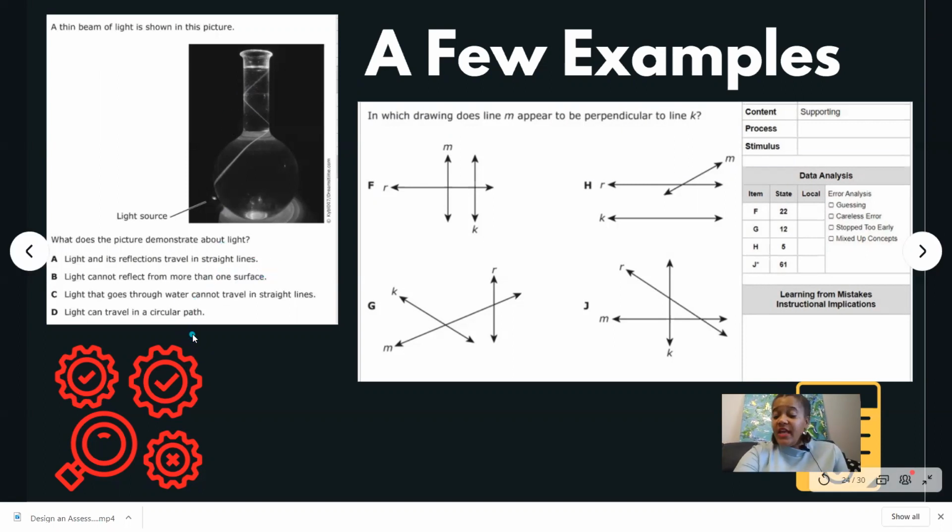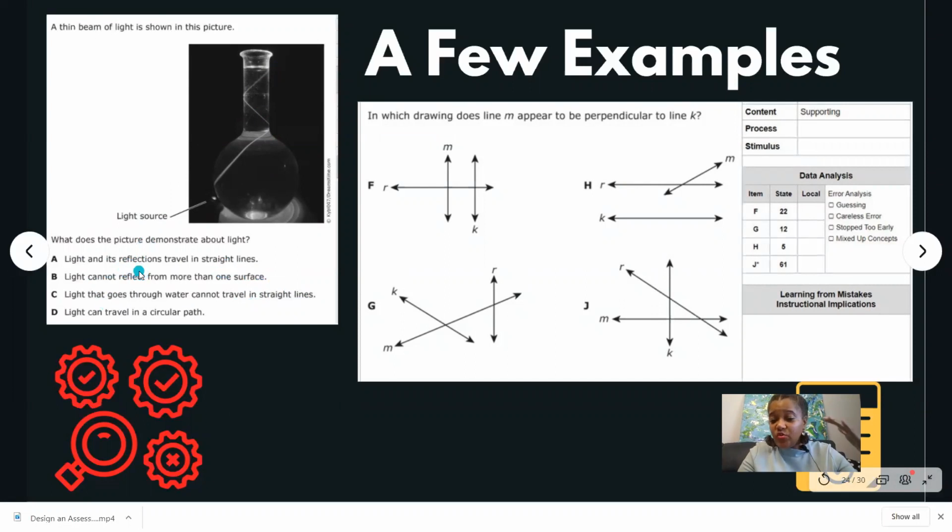No, all of the answer choices are just presented unbiasedly for a student to make a determination. This was actually a very good distractor because the answer here is A. However, on this exam, I have the data, a lot of people chose C. Why? Because it showed a difference that a lot of our students didn't understand: that a straight line still can reflect and bend. So that's a processing understanding about reflection.